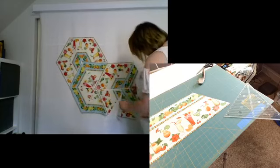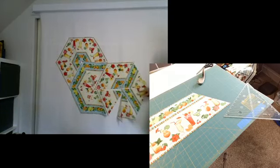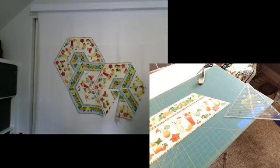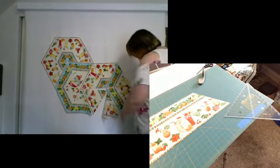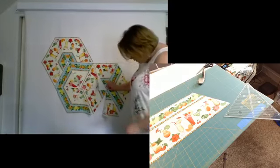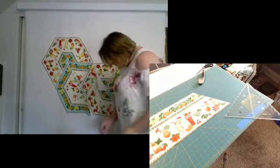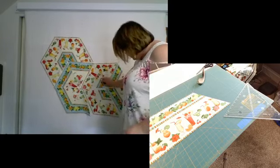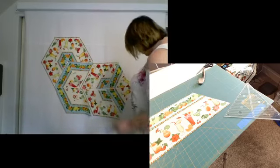So if I wanted to play with the placement of what drinks were where, I could do that. Right now, I just want you to see how things go together. I'm going to show you how to sew it together. It's just straight lines, like I said. And I think because I keep moving it is why things keep falling off.